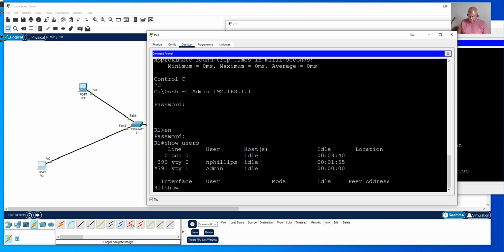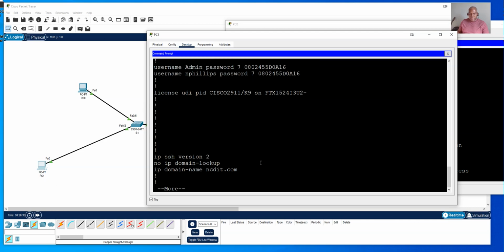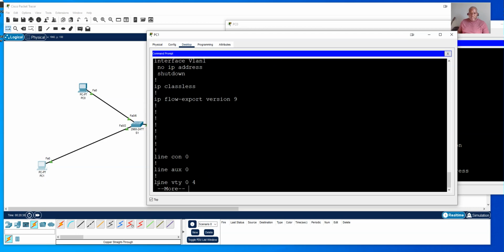So now that leads us to a very important piece of information that I want to share with you here. When you're doing this line VTY 0 to 4, you're pretty much saying that you can have 5 concurrent connections by way of SSH, right? So you have 0, 1, 2, 3, 4, so that's 5, right?